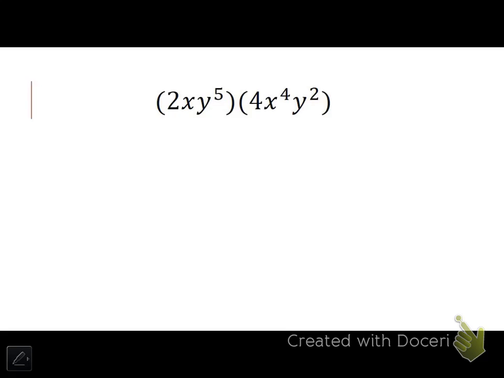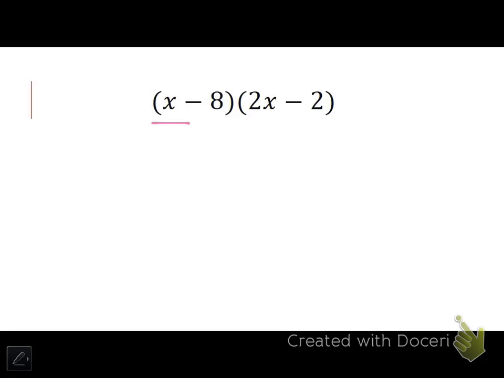Okay, so when we're doing this one, we got our coefficients in the front, so our 2 and our 4, so we always multiply our coefficients if they say to multiply. So we got 8. Now we always add exponents where we don't see them. So I got x to the 1. So when I multiply things with the same base, I add their exponents. So 1 plus 4 is 5. Then 5 plus 2 is 7. So again, when I multiply things with the same base, I add their exponents.